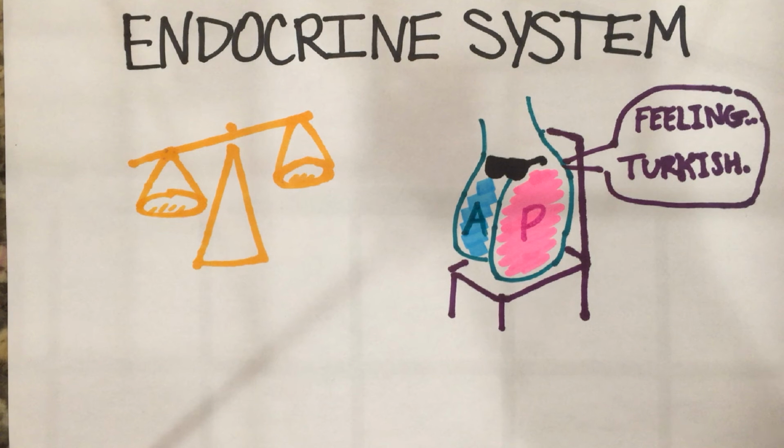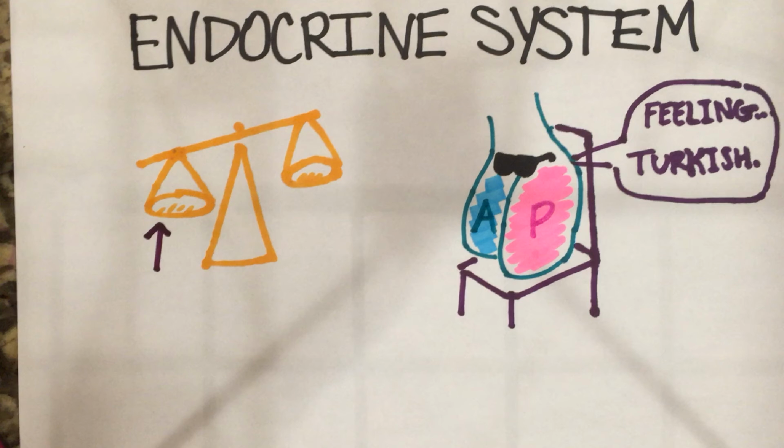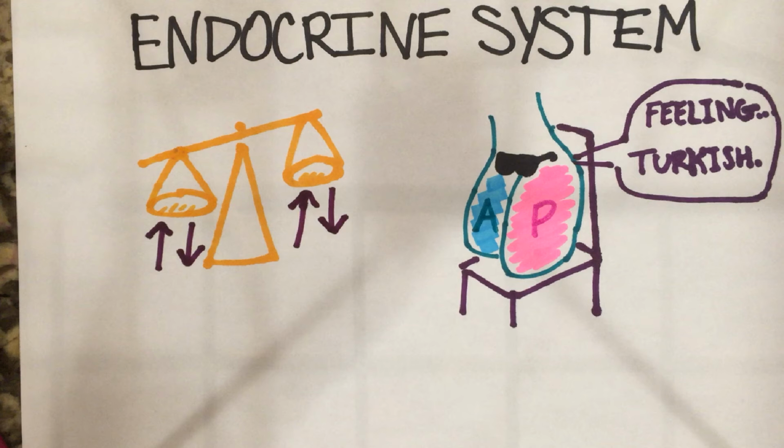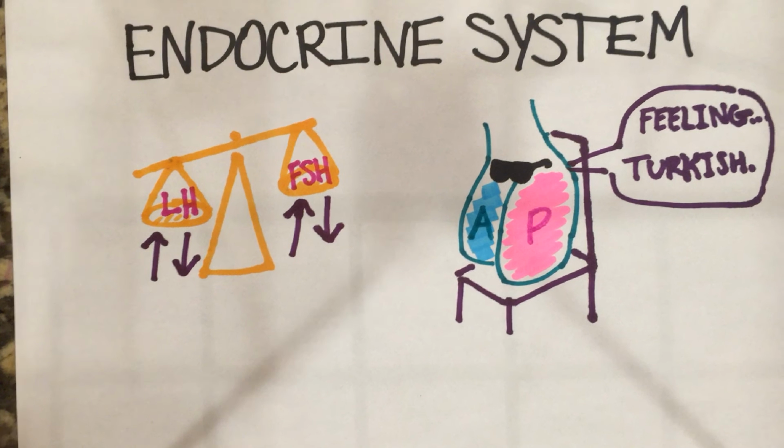Both the anterior and posterior pituitary release important hormones that deal with reproduction, growth, metabolism, thermal activity, skin cells, pain tolerance, and water balance. The abnormal electrical activity that occurs during a grand mal seizure in the brain, where the pituitary gland is located, can alter the homeostasis that hormones are supposed to regulate. For example, studies show that epilepsy can affect regulation of luteinizing and follicle-stimulating hormones, which in turn affects fertility.